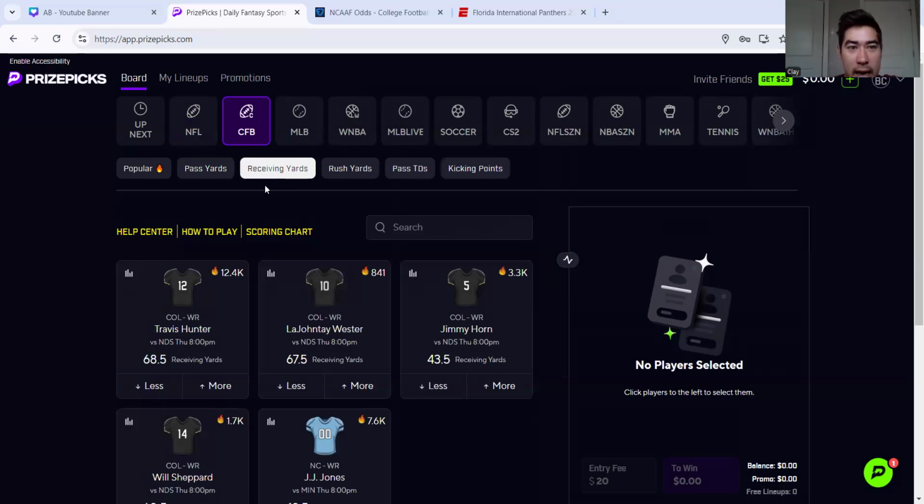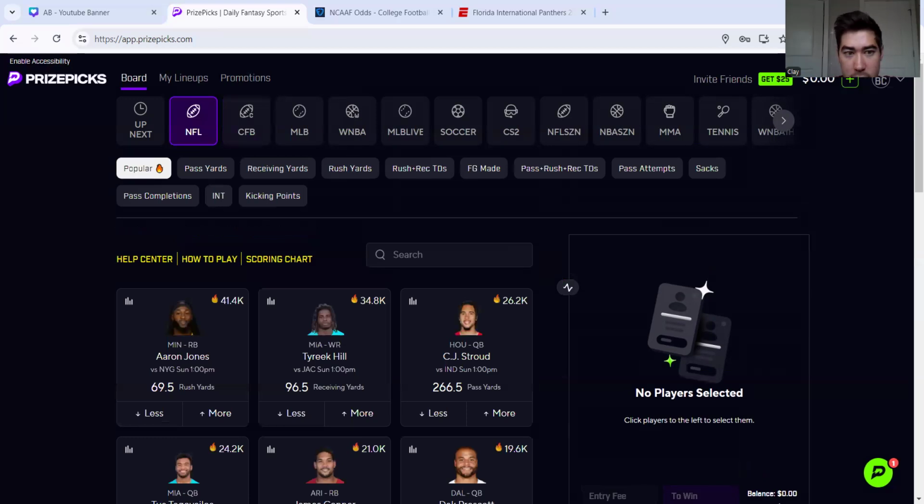So yeah, these are the different correlations for football. I think we covered most of them. Basically running backs on an opposite scale as your QB and your wide receiver. That's the main thing you need to know. When the QB's rushing, that means he's passing less. That means wide receivers getting less yards. Means the running backs getting less yards. When a receiver's doing good, that means the running back's doing bad. Running back's doing good, receivers doing bad. Running back's doing good, QB's doing bad. But those are all the different correlations for college football that we need to know.